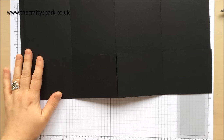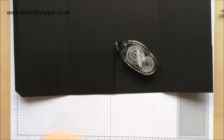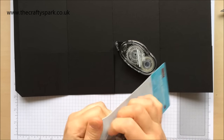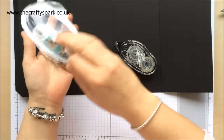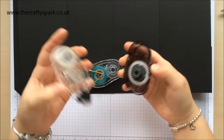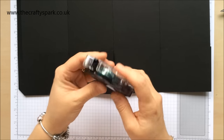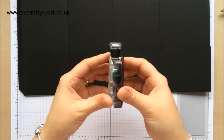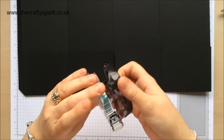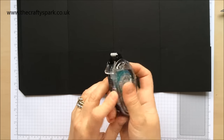Next thing we want to do is, well, I hope I've got, oh my goodness, I've hardly got any of that left. Hang on, let me just refill that. I was going to say, grab your snail. A minute, just trying to find a refill. Here we go. How quickly can we change it? There we are. Whoops. Well, there was one. Put this one on. Is that upside down? I think it is. No, it wasn't. Why won't that go on there? Oh, there we go. That's it. Done it.